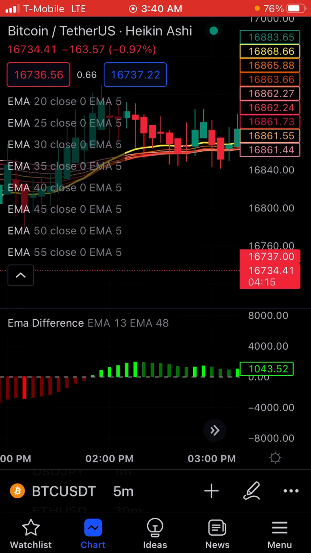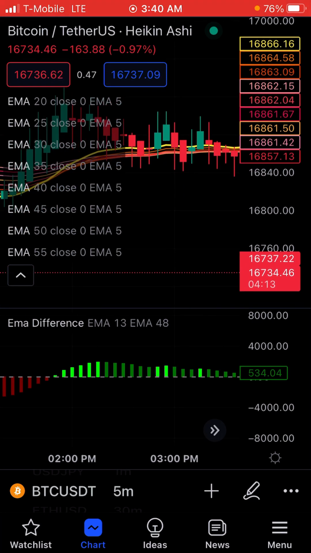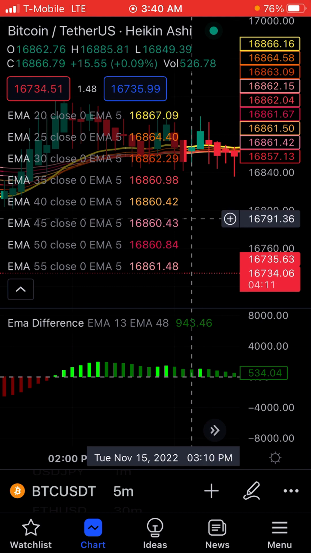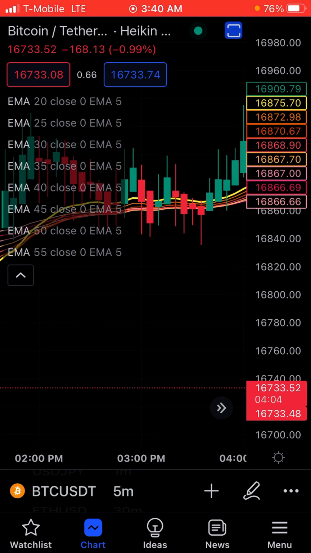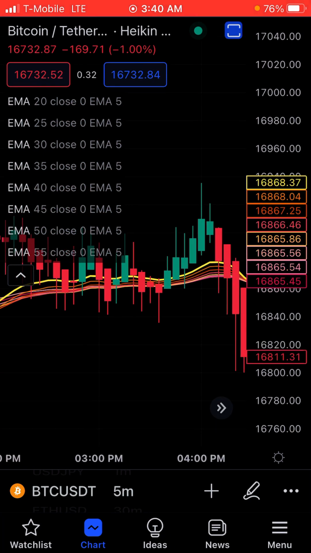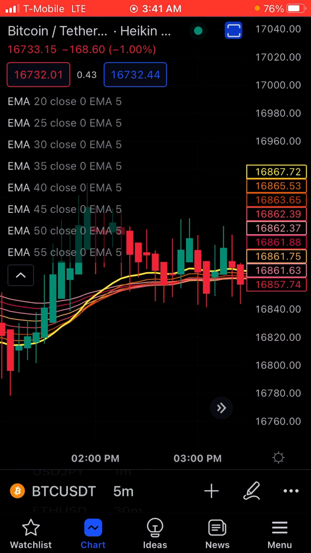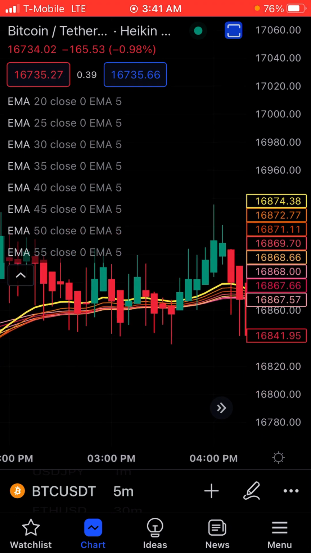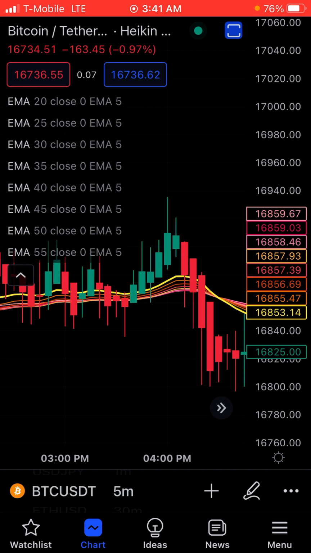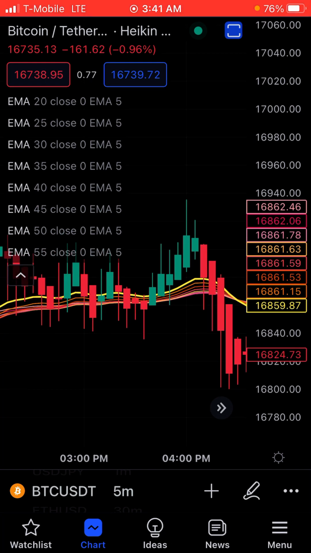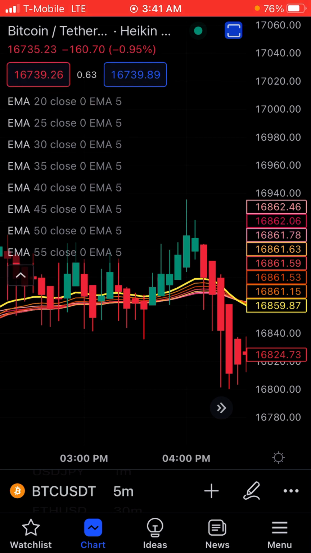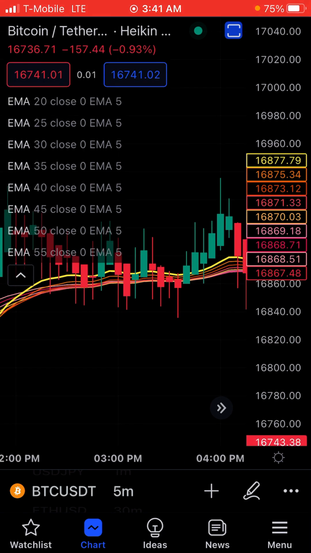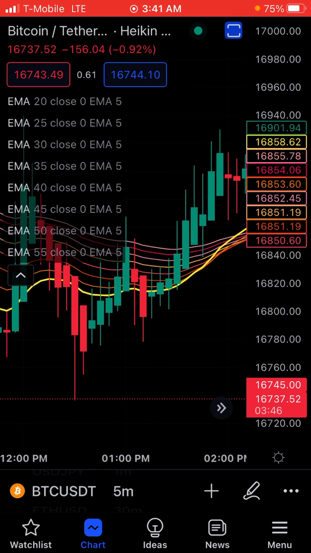Now, it's up to you how long you want to hold, because you're not dealing with options and stocks and things. This is just crypto and day trading. But once you get to that point, you just want to follow the 20 EMA and see what it does. You could follow it all the way up to this point right here and get some gains there. But let's look for a couple other examples.